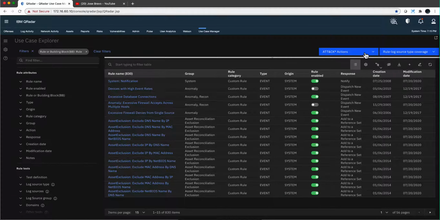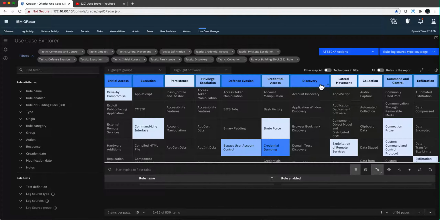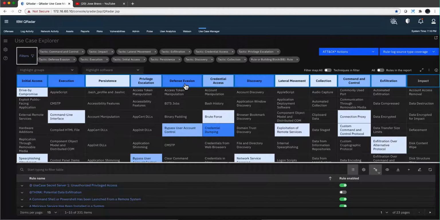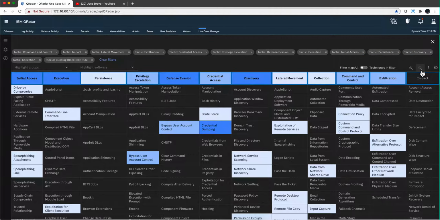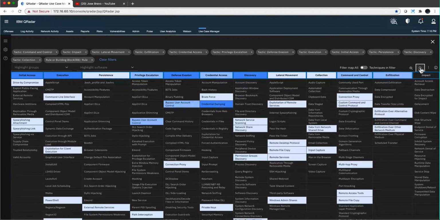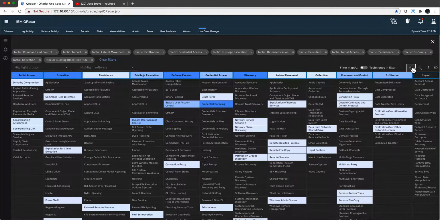Now, if you are in a view that has some graphics, for example, if you are in the coverage map and report for MITRE, a couple of things while I'm in here. One is that if you need more space, you can always get rid of the filter column, and there you have more space. And you can make this full screen by going in here, right? And you can zoom in and zoom out and make it fit the way you want it. Let's say I want to have it all on one page to get a print screen, you can actually do that.